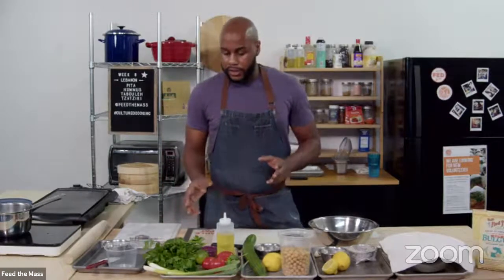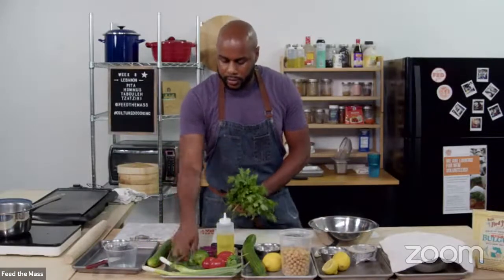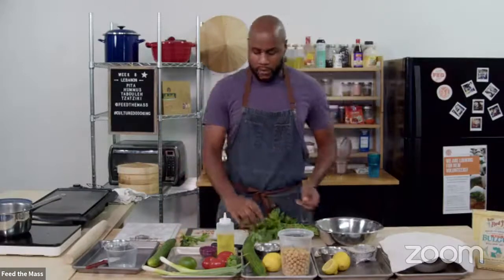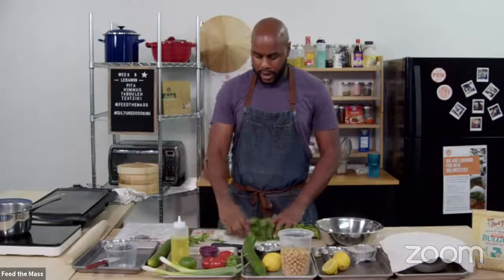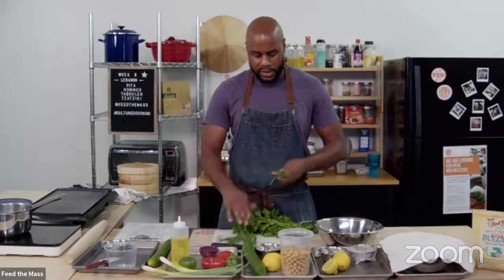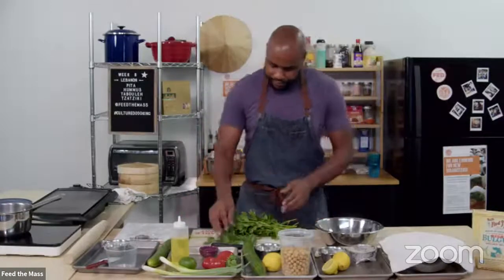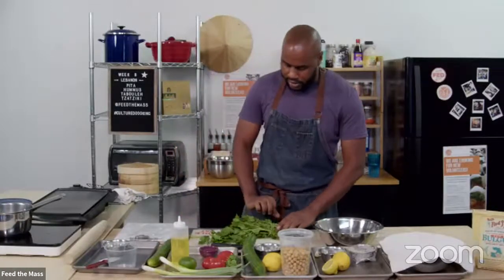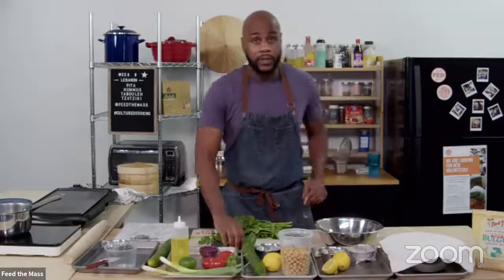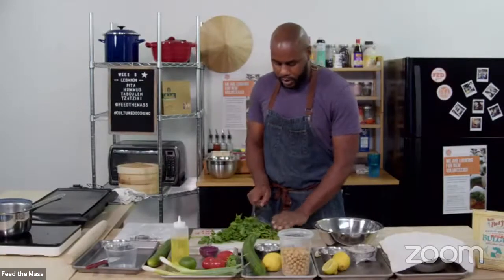So the first thing we're going to start doing is chopping up the greens. We're just going to chop up our parsley here, taking it off of the stem. Not a lot of it. It's going to be a nice fine chop, but we can keep some of the stems, just not all of it. We're going to start working on those knife skills, right, guys? So all of these stems right here, we don't necessarily need those.